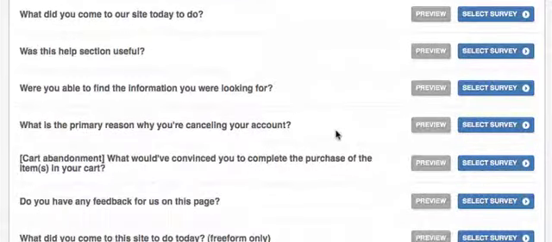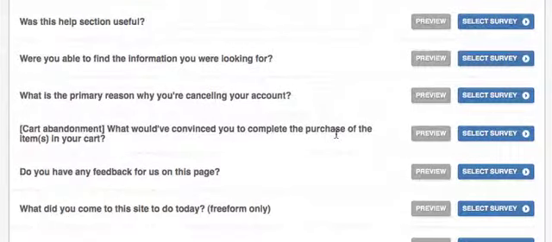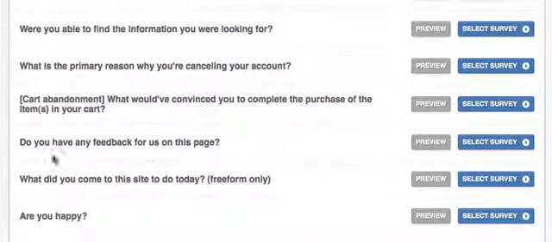And some of the questions were questions that I personally never thought to even ask, or to ask the way that they have it predefined. For instance, do you have any feedback for us on this page? Well, what that means is that you could even take the survey, because they'll give you survey code, and you can put it on very specific pages on your website or on your blog or a review site or anywhere. So let's say if you had a multiple page site, you could put this feedback thing on different pages, and people can actually give you feedback on that specific page. Very cool thing to do that you can't do with any other survey software.